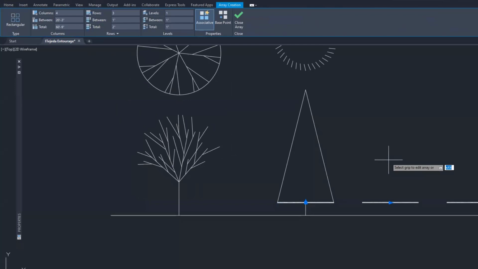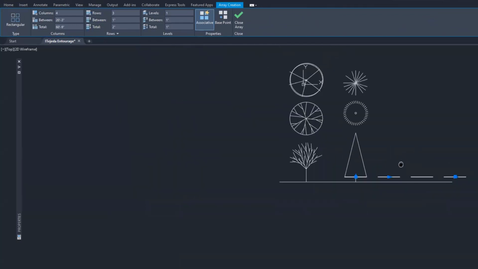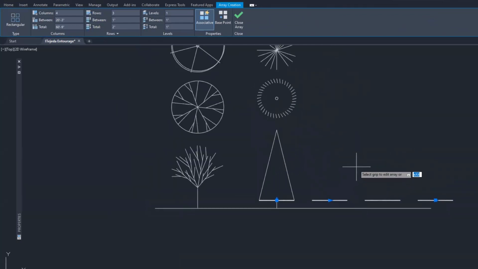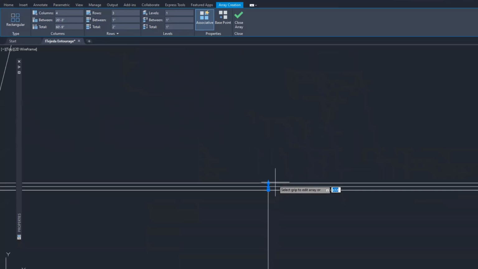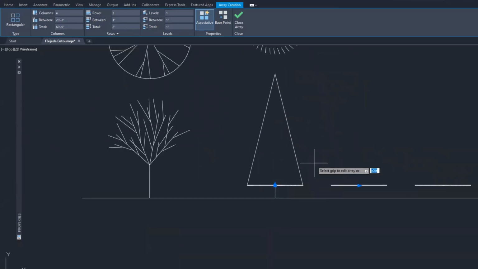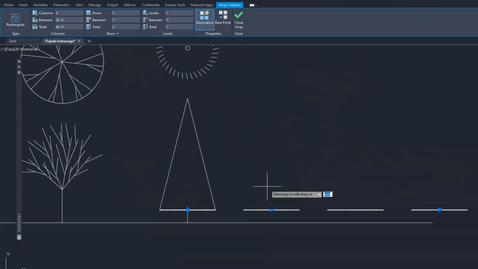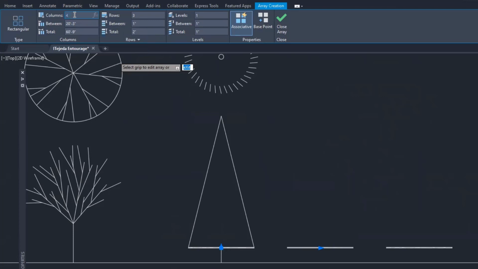And you'll notice, let me zoom out a little bit. You see what it's doing? It's actually giving me 4 columns. And then if I zoom in a little bit closer, I'm getting 3 rows. So I want to come back to my drawing here, pan right to that, zoom and pan to that location, come up to my columns and set that column, double click inside that text box, set it to 1 and enter. Okay, so now I just have 1.